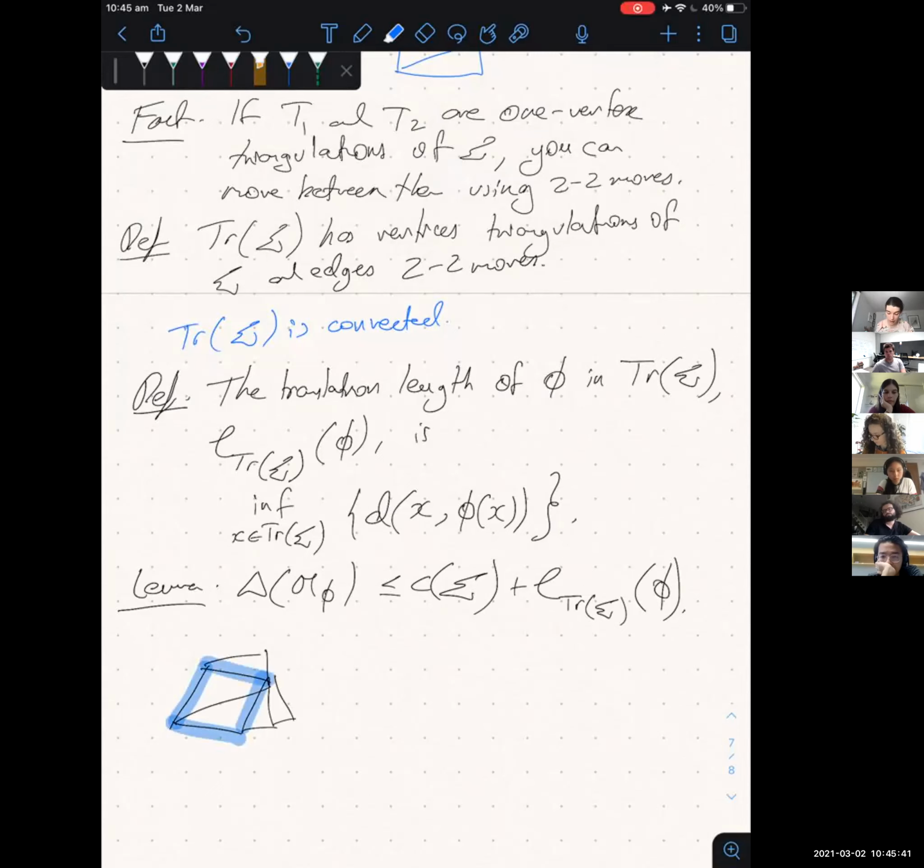Well, how can I do that? I'm going to glue on the tetrahedron that looks like this. So what I'm trying to draw there is that hopefully you can see that this is the same thing as this, right? So I'm just gluing on a tetrahedron like that. And you can see that the induced triangulation on the resulting surface boundary is going to be exactly what we get when we just perform a 2-2 move. So this suggests that we should do the following picture.